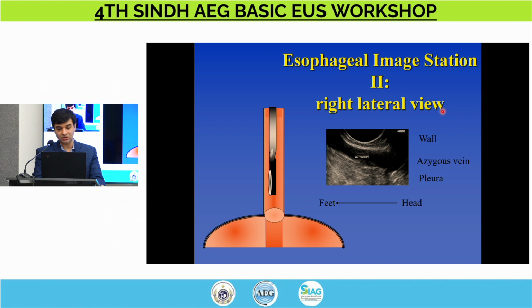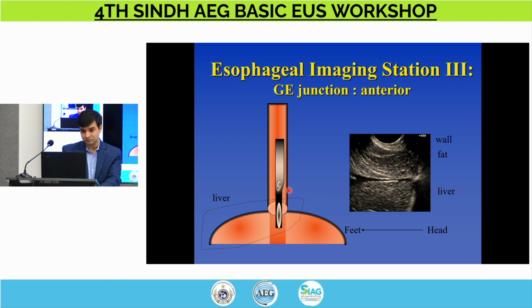The second station, as you torque your scope towards the right side of the patient, what you start seeing is the azygous vein. On the left side is the hemiazygous vein. And these things become important in venous engorgement of the thorax, in injection of varices, where you're concerned that clots are extending up into the chest, or migration of material. So those are the little caveats that you want to look for.